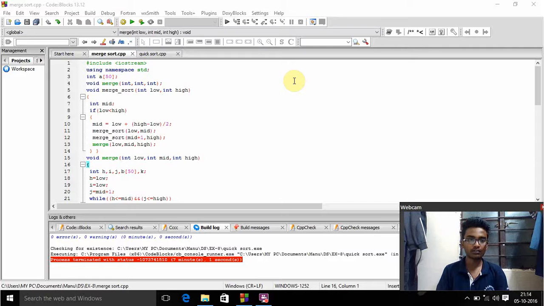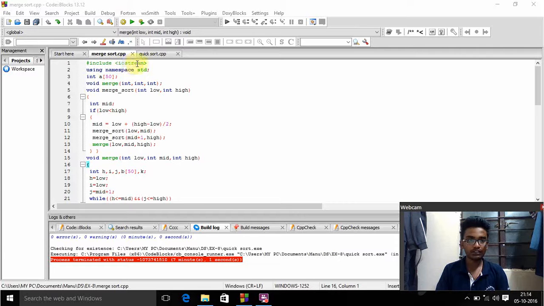Today I am going to explain a program about MergeSort and QuickSort. In MergeSort, in the worst case, the complexity will be n log n, and in QuickSort, in the best case, the complexity will be n log n. So usage of MergeSort will be better than QuickSort for sorting. In MergeSort, for sorting, here we wrote a program, and now we will go into the program.